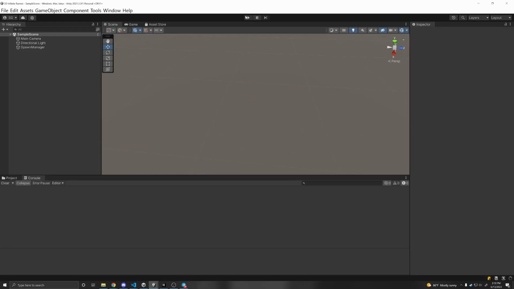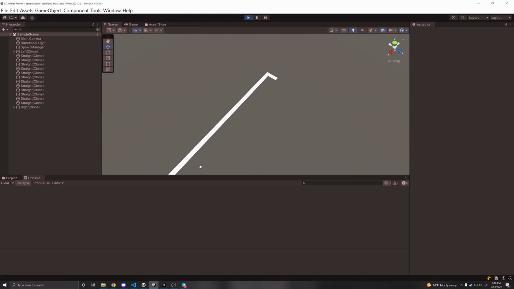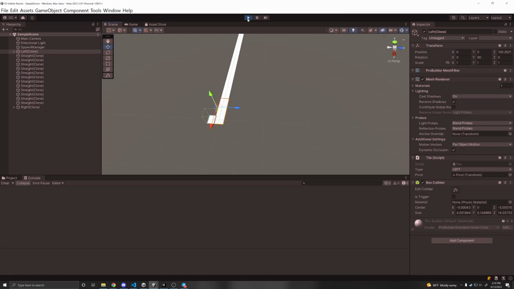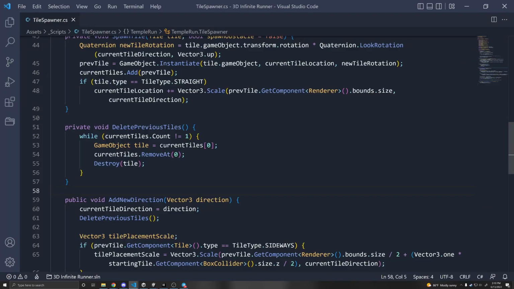All right, and just to test this quickly, if we go into Unity and we press play, we go to scene, you'll see that we turn left here, and the previous tiles that came before this, the straight tiles, are removed, but the left turn tile is still there. Awesome. So now let's spawn some obstacles on this route so it's a little more exciting. You know, we don't want the player to bore themselves by just turning all the time.